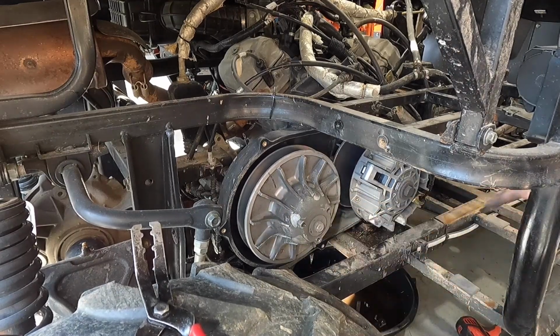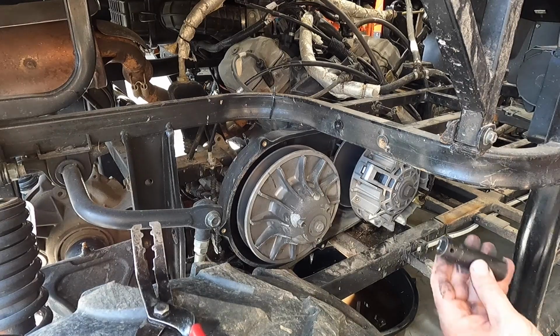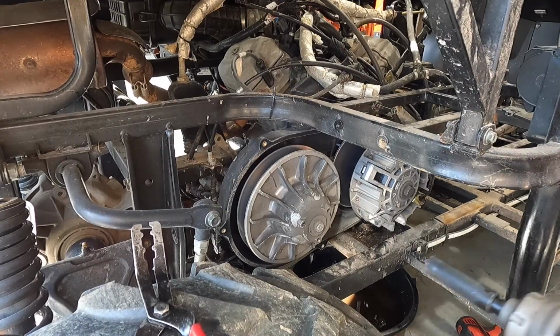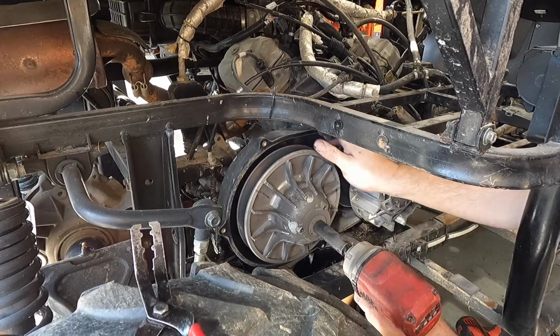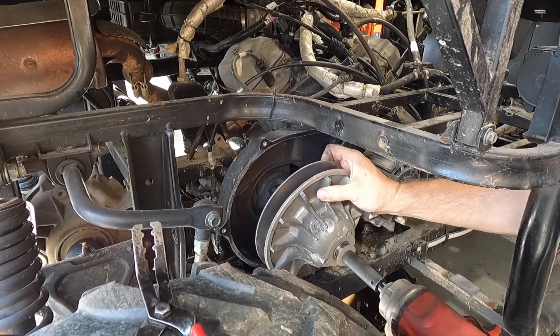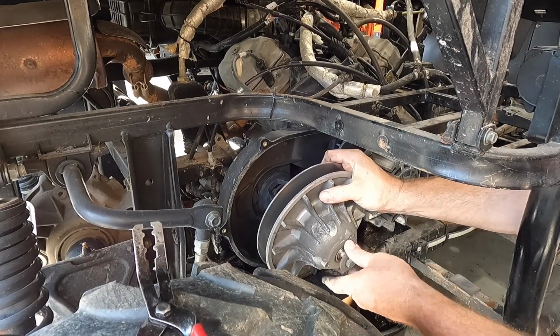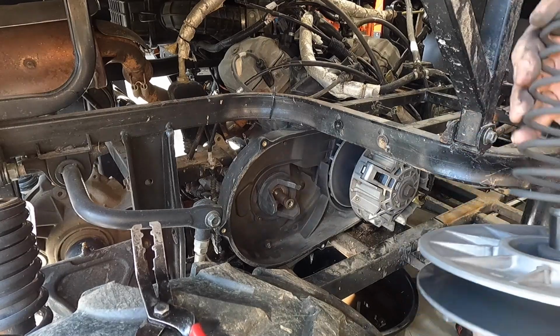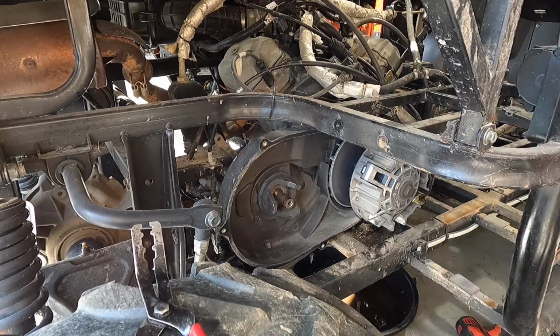That ended up being a 16 millimeter, not a 17, so that's a 16. We'll hit it with some air real quick. Hopefully everything comes off easy. I hate struggling with these things. All right, there's a spring and all that good stuff. Secondary clutch came off, no problem.